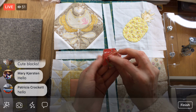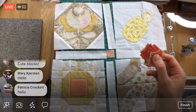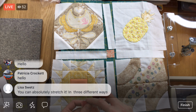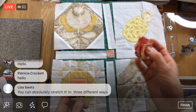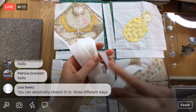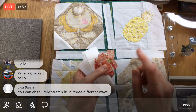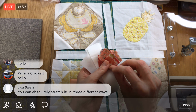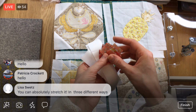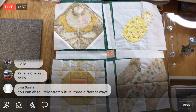I've only cut from 3 fabrics here. I have a bunch of other little fabrics that will pop, and we'll cut some more eventually. I just cut these because it was easy. I haven't even counted how many sashing pieces I cut. I just cut a bunch, and if I need more, I'll cut more. But I do want to cut more of these colors, or different colored bright fabrics, but we'll do that at a different time. So this is all I need for tonight.